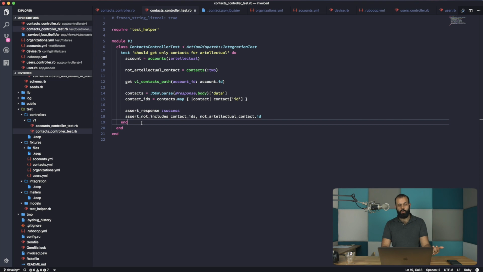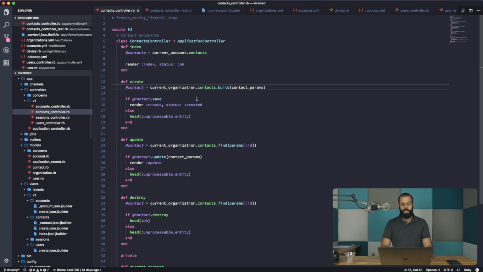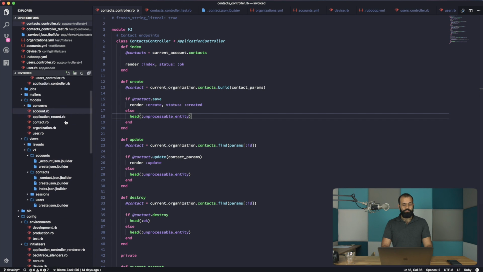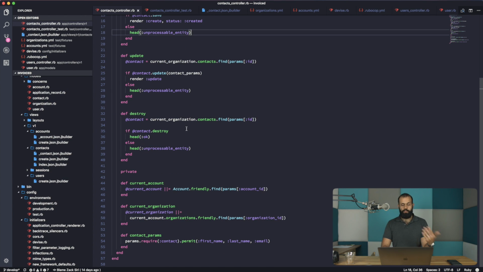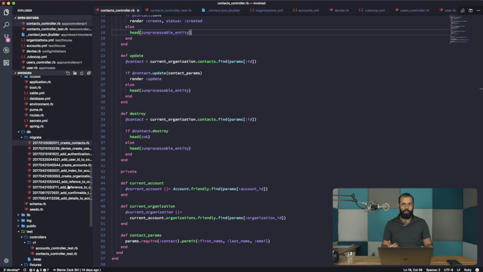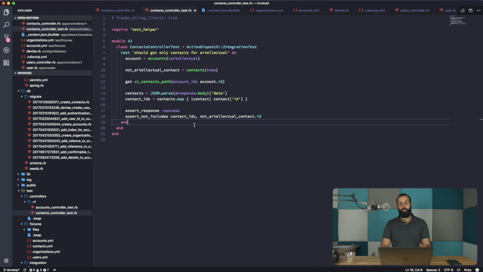So what I'm going to do now is write the test for creating the contact. And then in the episode after that, we're going to try and refactor some of this code to clean it up a little bit, and I'll show you guys my style, how I write controller code. It's already clean, but I think we can do a little bit better. Once we have the test, I'm going to write some of the tests off screen to make sure that we have test coverage for everything we've been doing, and then we'll do some refactoring. All right, so let's jump right into it.